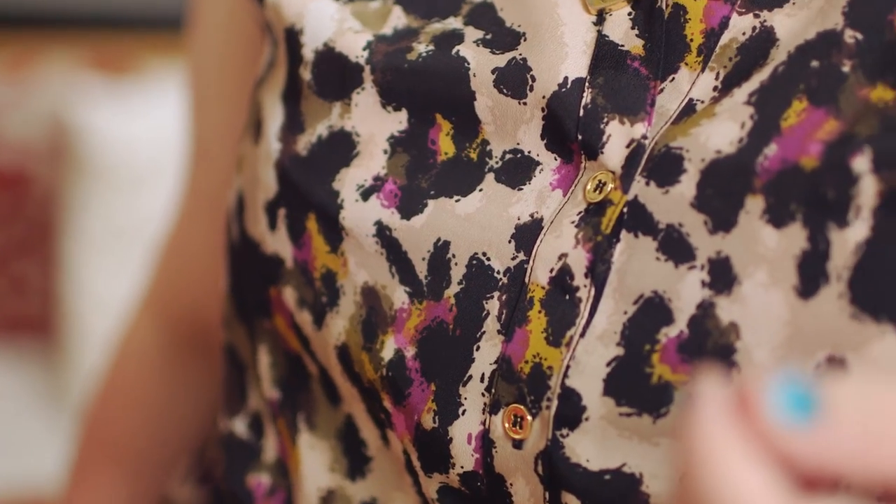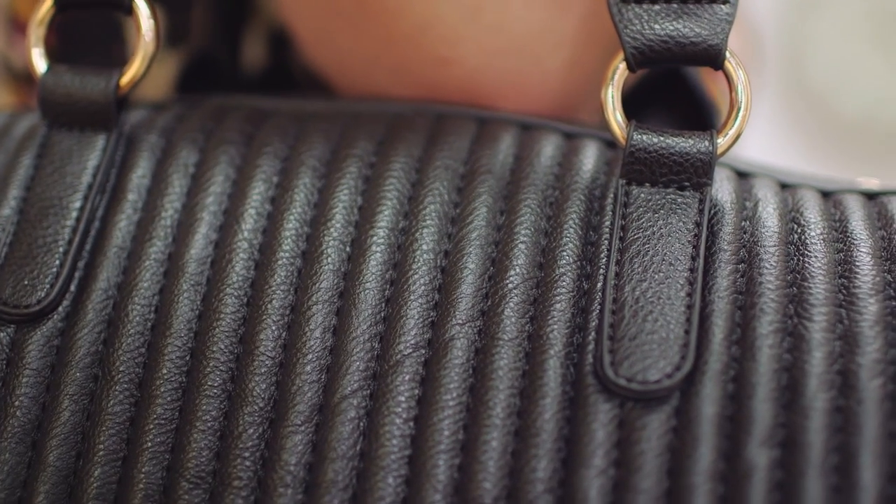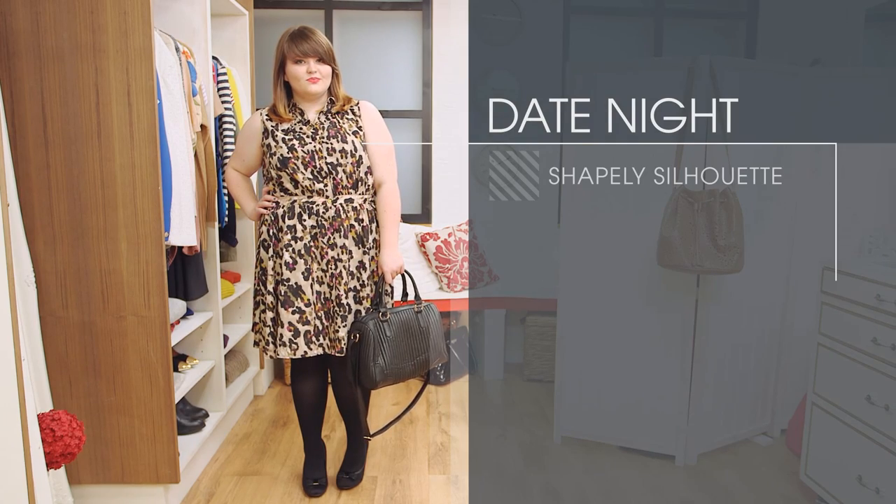Wow, you look gorgeous! Now you chose this dress earlier — what is it that caught your eye? I just really like the print and the pattern and the buttons are really pretty. It's very funky, it's very stylish and it's actually from the Mainline Matalan collection. Do you have any tips when looking at Mainline if you're plus size? If you're looking for dresses like this one, because of the elasticated back, quite often you can size down and it gives a better fit and makes the silhouette look more streamlined and shapely. Now you're going on a date, you're going to need a bag. What do you think of this one? I really like this — I like the stitching and the little bits of gold and I think it all works together really nicely. It's a really funky, fashion forward choice for a date and I think you look absolutely stunning.